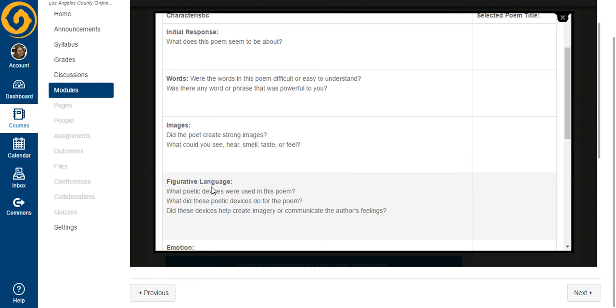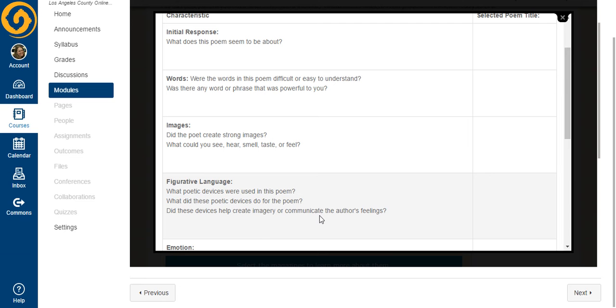I mean, like this one here, figurative language. You're going to have read about figurative language. You should have read about that in the previous lesson, and the previous video I went over that. You should have read about it in the lesson, and then you can look at your poem and see where the figurative language is, so that you can answer these correctly. But again, I always give high grades for people who have put in the effort.